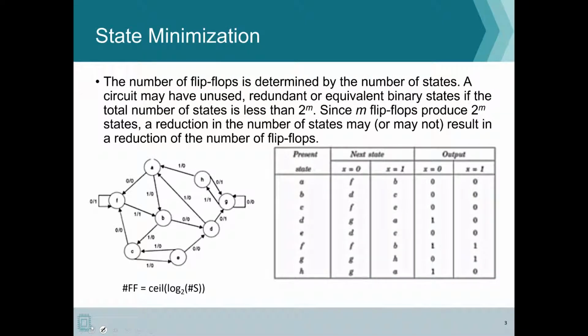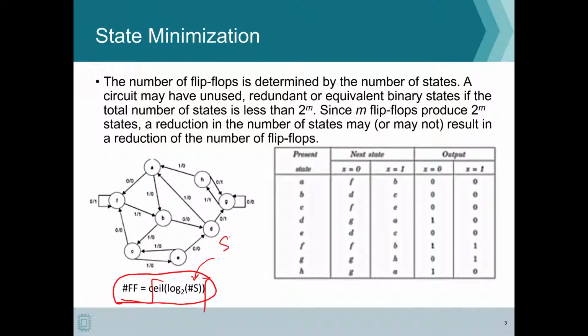So as we know, the number of flip-flops is determined by the number of states. So here you can see we have the formula where the number of flip-flops used would be the ceiling of log of the number of states to the base 2. Therefore the number of states determines the number of flip-flops.